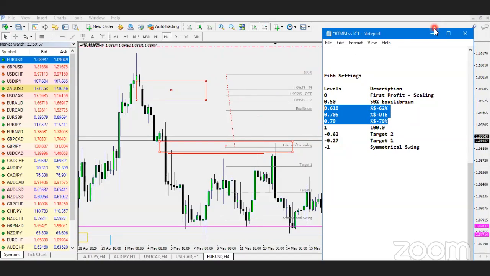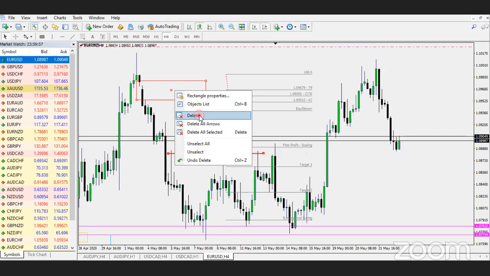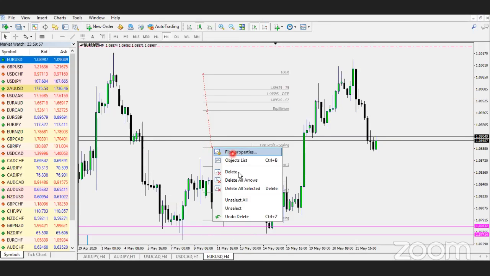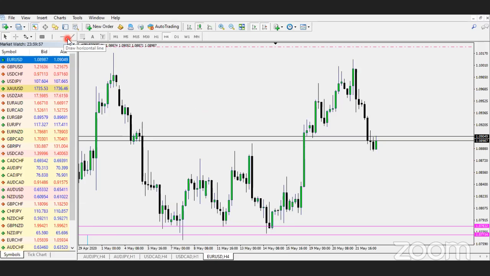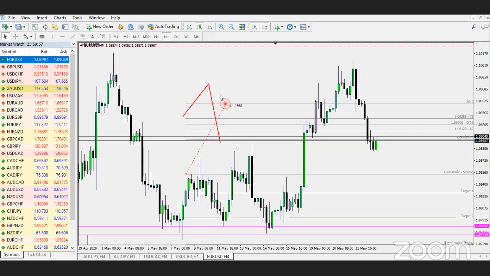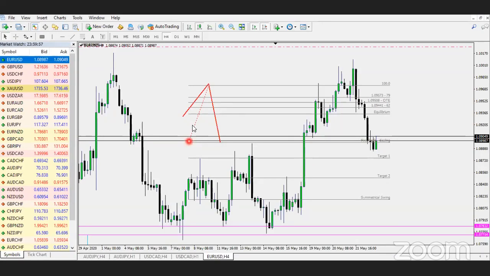It's important to note, let me just do this for you to make it more understandable. I think, Bishop, you've covered this, but it's important to know what the point of the fibs is: when price goes up and price goes down, price will retrace. So it's important to know where price will retrace to. If you are looking to sell, from the top of the high to the bottom, banks will want to buy to sell. So what will they do? They will buy to sell.